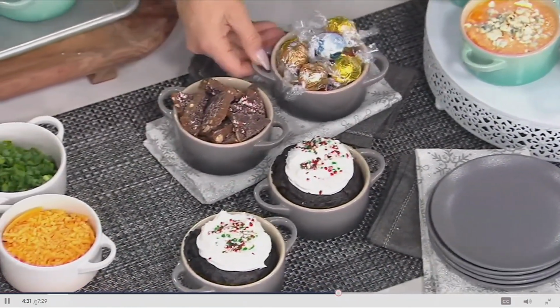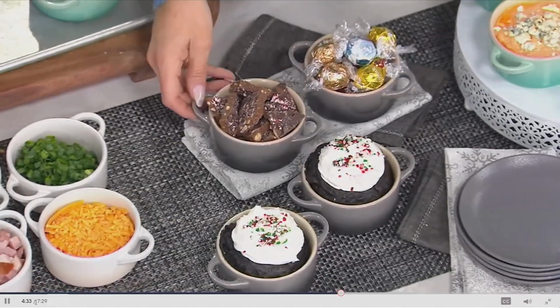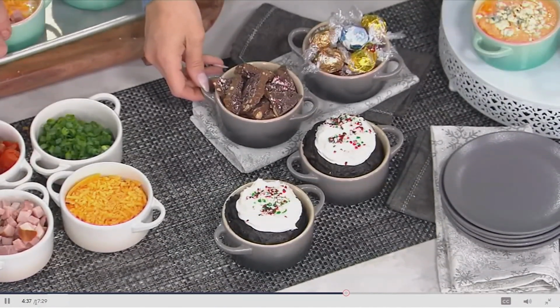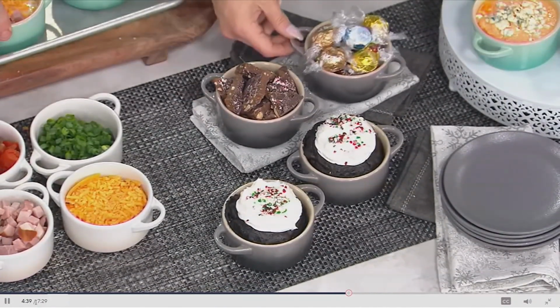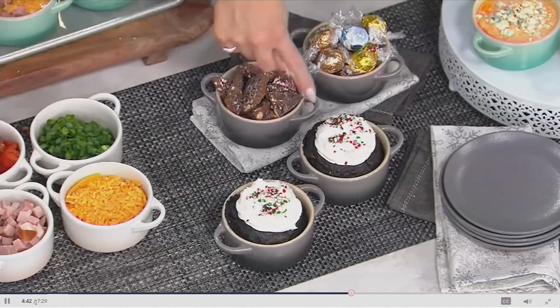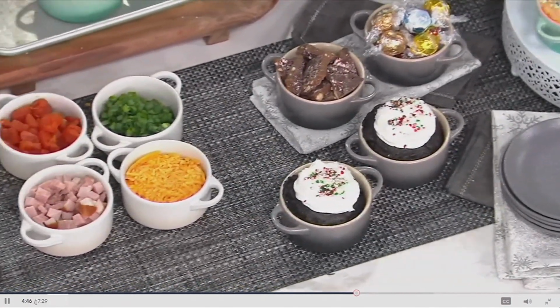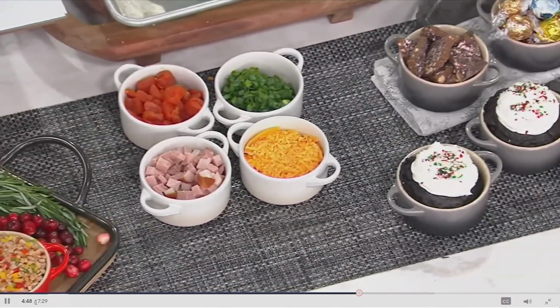I've got your cherries right here, by the way, too. You mentioned the cherries. Yes. We have a giant bowl of cherries sitting in our fridge, so I popped some of these in there, too. It actually matches our cerise, our cherry. Love it. So cerise, oyster, and cool mint are the colors in the Cocottes. And again, you get 6 of them.